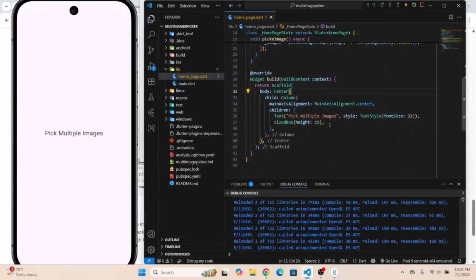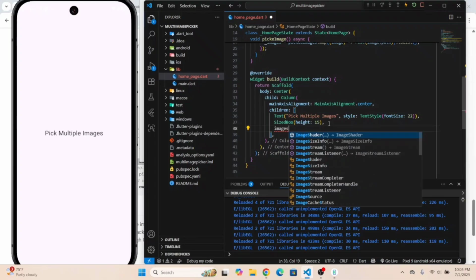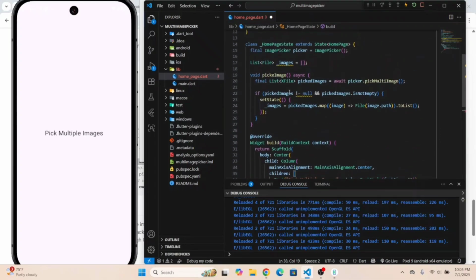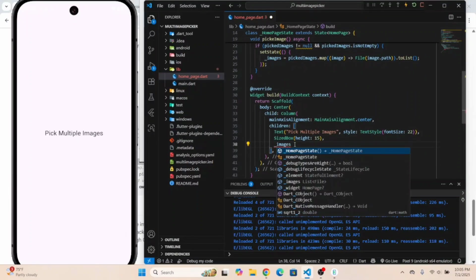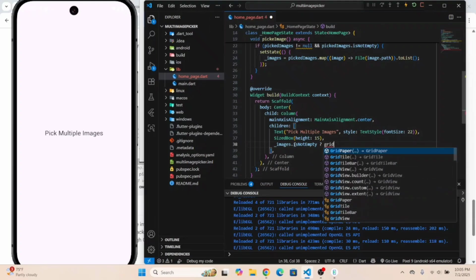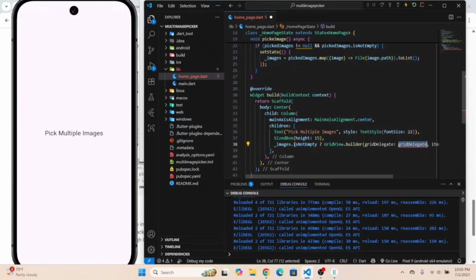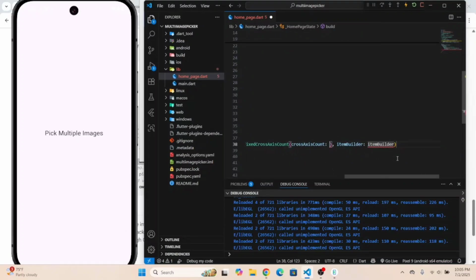Okay, now below this SizedBox, if this images is not empty, then let's show GridView.builder, and to this SliverGridDelegate we'll give FixedCrossAxisCount.